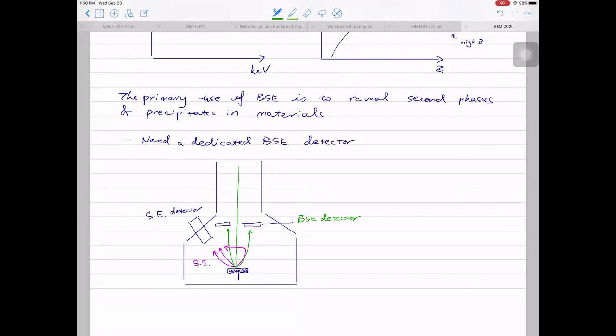Does this make sense? Any questions? I have a quick question about the bias. Is that something that we can manipulate, or is it just standard for the setup? That's a good question. That's something we cannot manipulate. It's the setup by the detector company. Got it. Thank you. Okay, cool.